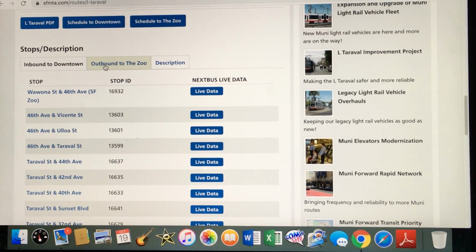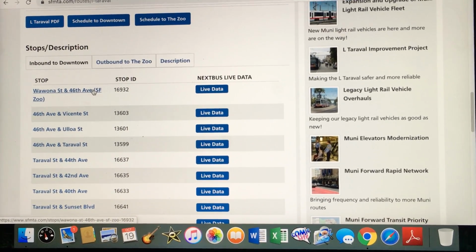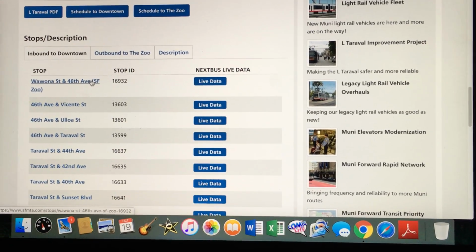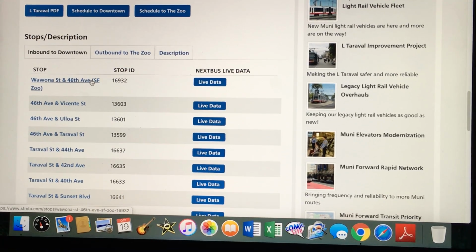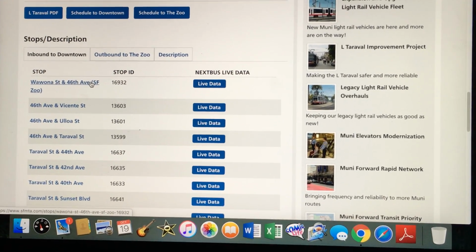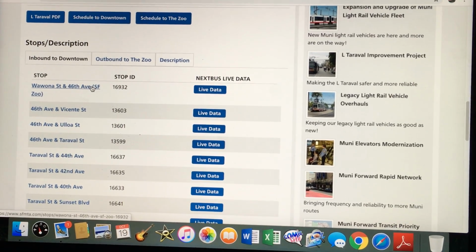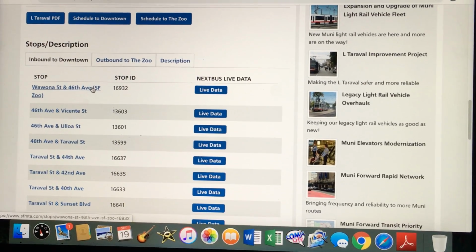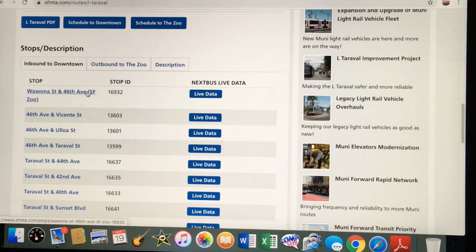Sometimes the outbound stops are the same as the inbound stops, except that they're across the street. But sometimes they're different. They may be 1 or 2 blocks difference from the inbound stop, or because some San Francisco streets become one-way streets, or if they've got a main street in between them, like Market Street downtown, the north side of the street will have one name, and the south side of the street will have another name.